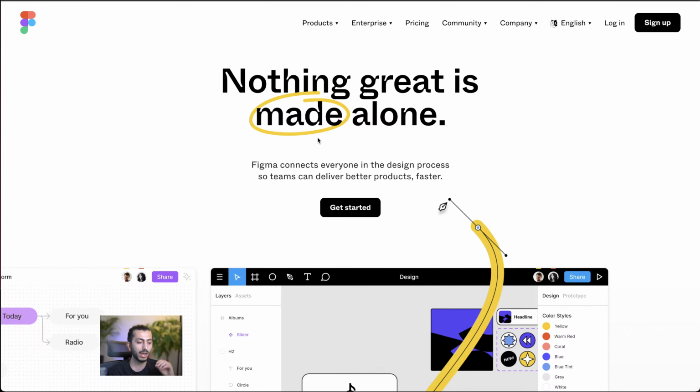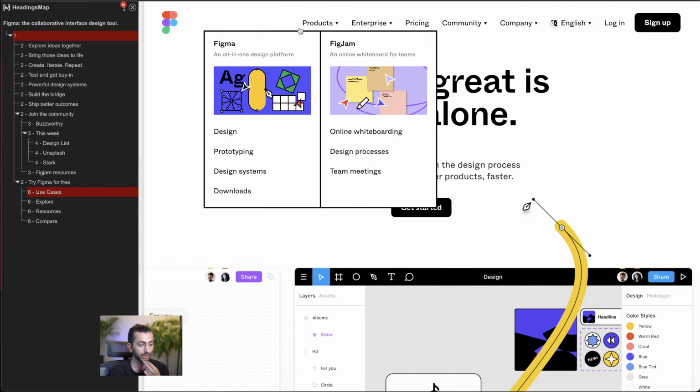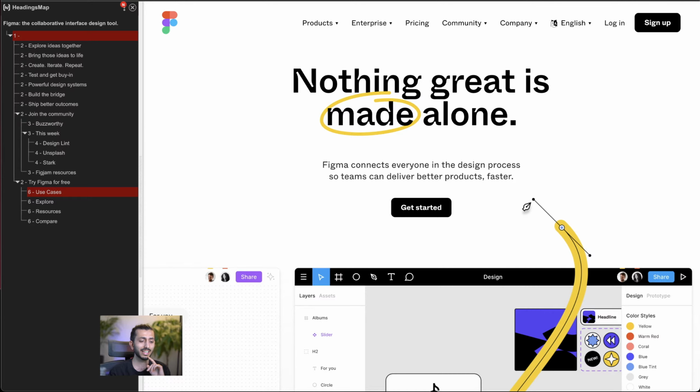So now let's talk about something really interesting that Figma is doing, and something potentially not good. So I'm using another extension. Guys, I love extensions. You don't believe how much. So I'm clicking on another extension called Headings Map. So the Headings Map extension, as you see here, gives me a map of all headings used on the website, and it tells me that they don't have an H1. Like, what are you doing, Figma? This is actually pretty hilarious.